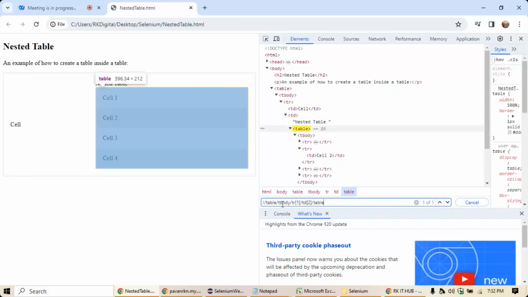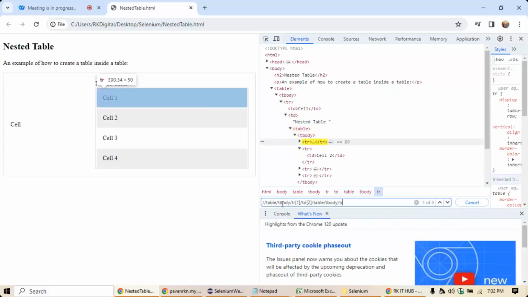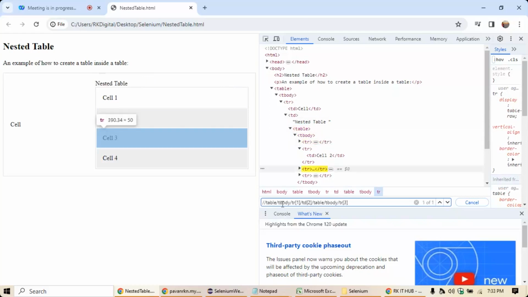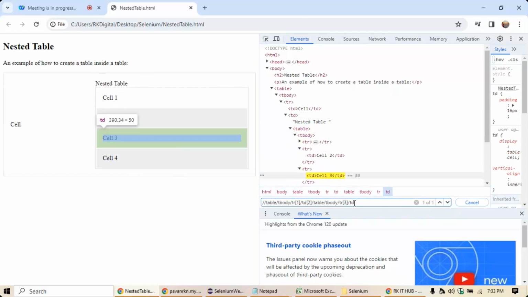This is how you have to come to your table. And then you will be writing tbody, and then you will be having TR. That is cell 1, right? So which cell do you want? You want the third cell or fourth cell, whatever you want. TR3, then automatically you will be having the third item. So you need to understand TR3, and then you are going to have the TD value. This is the value you want to retrieve. So TD1 is the value, because there is only TD1.